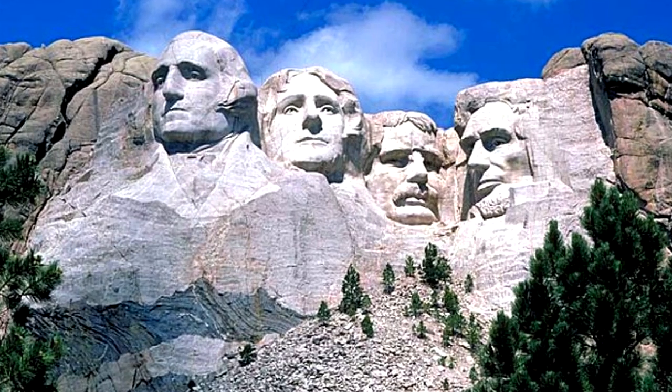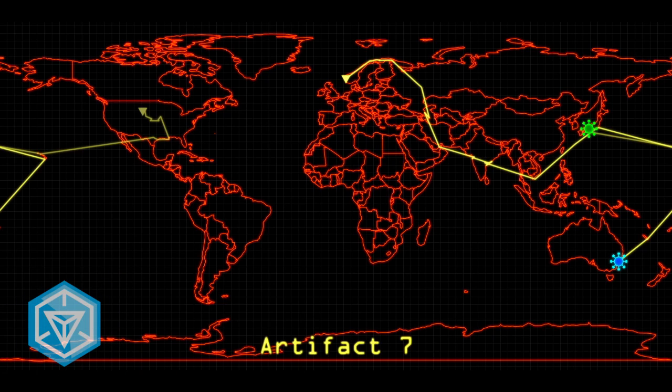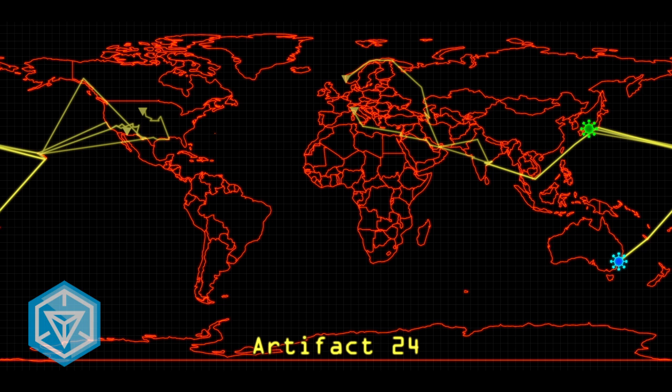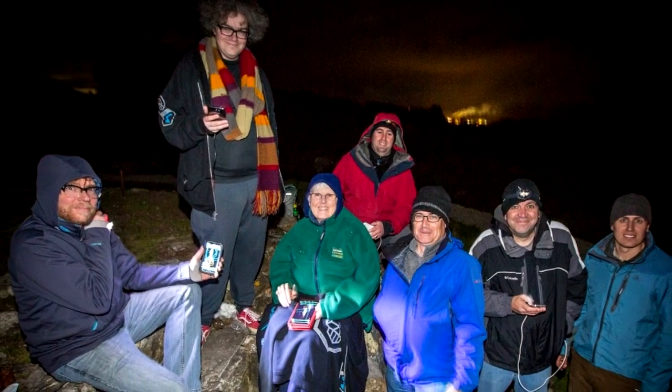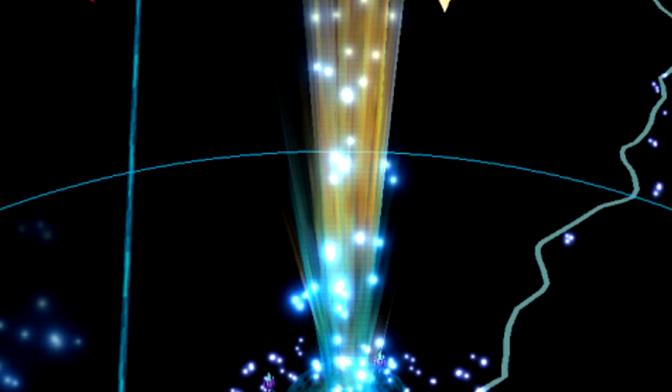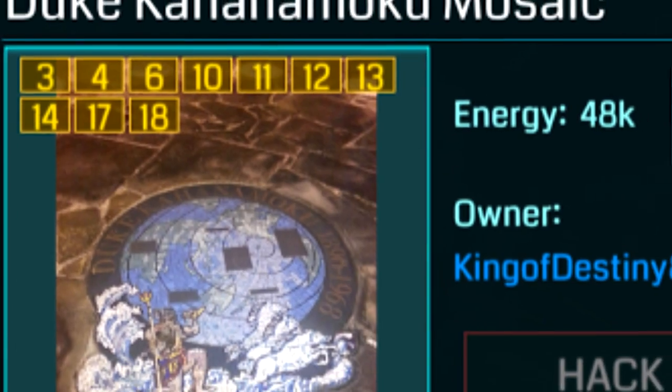The Resistance were able to gain control of 6 additional artifacts, including number 7 from Norway, 19 from Italy, numbers 24, 33 and 36 from the United States, as well as number 30 from New Zealand, in which dozens of agents executed a plan created by agents Nylon Knee and Red Iguana to move the artifact from New Zealand to its target in Sydney in just 5 hours.